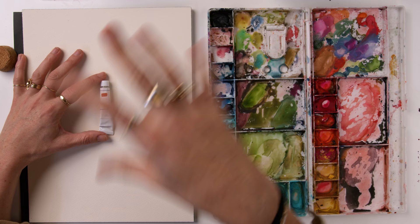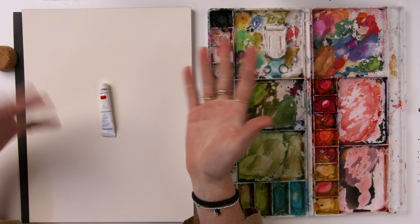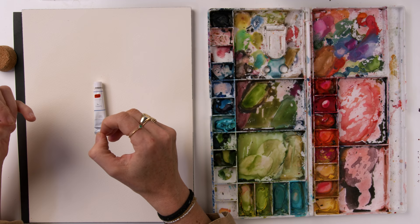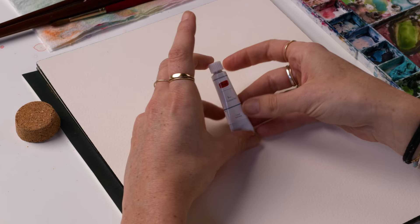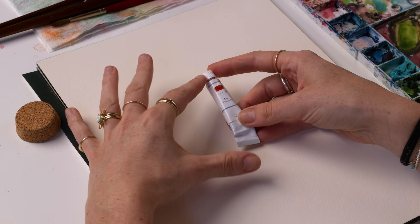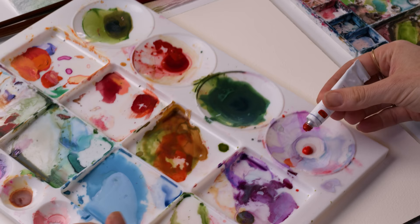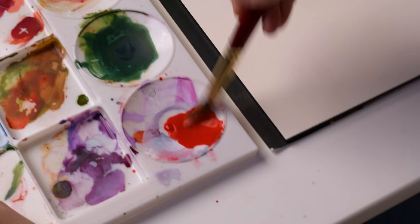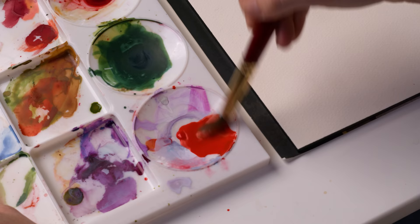But what is gouache? Gouache is an opaque water-based medium. A lot of artists have referred to it as opaque watercolor. If you're used to working with watercolor, this isn't really a twist of your brain — it's pretty similar because it is water-based. The main difference is going to be in the consistency. The more water you add to a mixture with gouache, the consistency is going to be more irregular than with watercolor. If I'm adding a lot of water to a mixture with red gouache, there's not going to be much pigment on my brush and it's going to be mostly transparent.